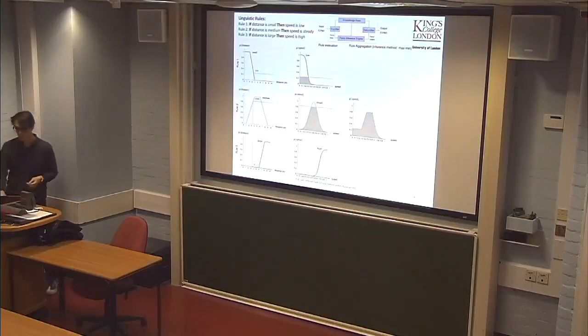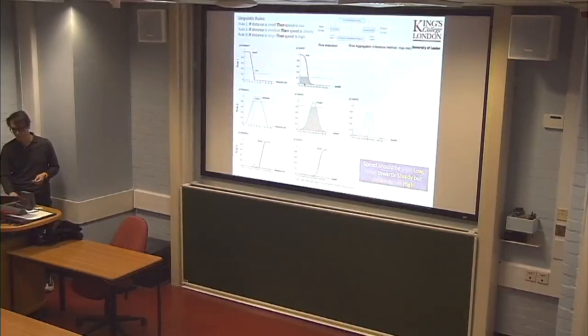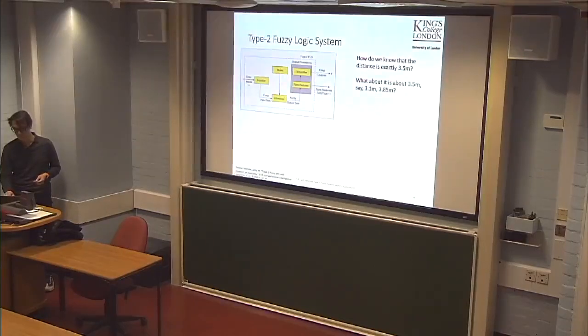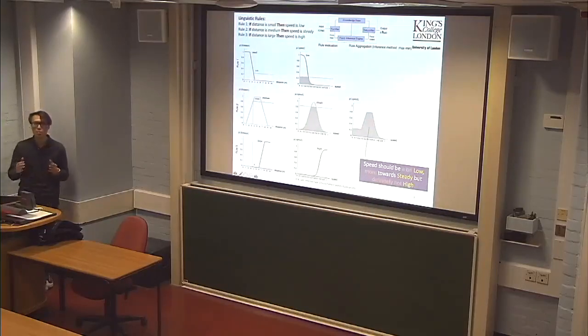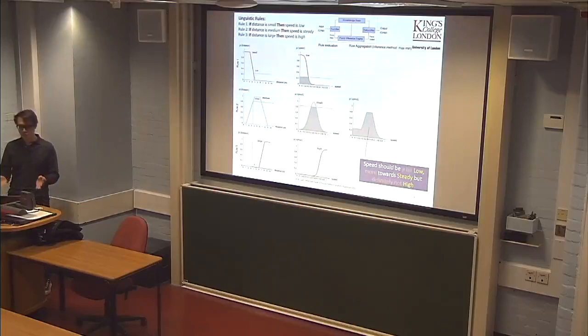Okay. So we are going to use the defuzzification method to translate this output into a numerical output right here. So that is more detail about the working principle of this fuzzy logic system. But anyway, the fuzzy logic system I mentioned right here is the type 1 fuzzy logic system. In the next step, I'm going to introduce you to the concept of type 2 fuzzy logic.